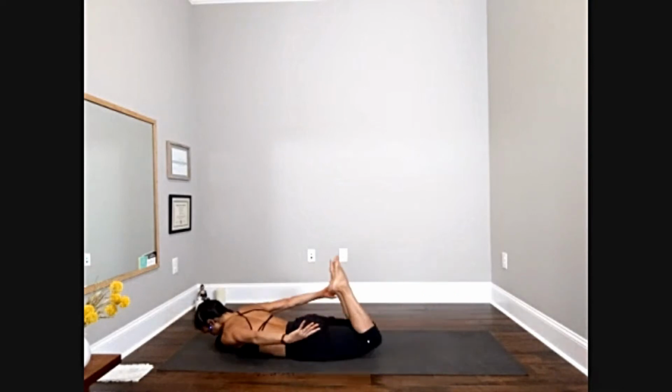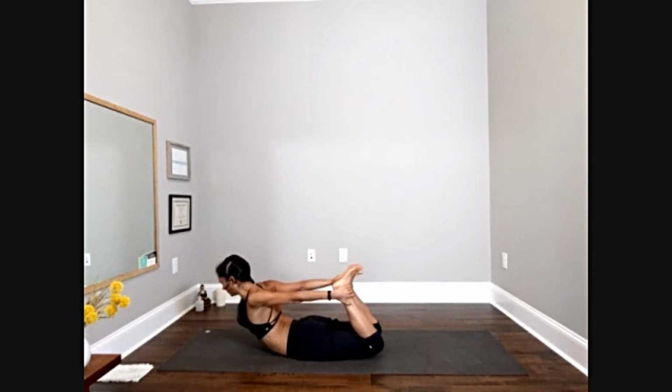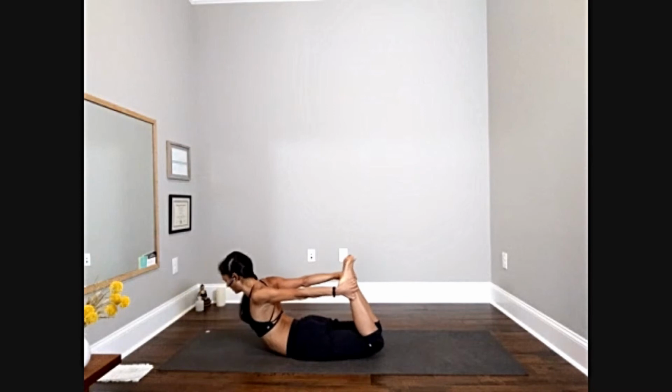Forehead down, bend the knees, grab the ankles. Magnetize, shoulder heads up, knees and heels in. Inhale, like a wave, lift. Exhale, lower slowly. Shoulders back. Inhale, lift, hug in.